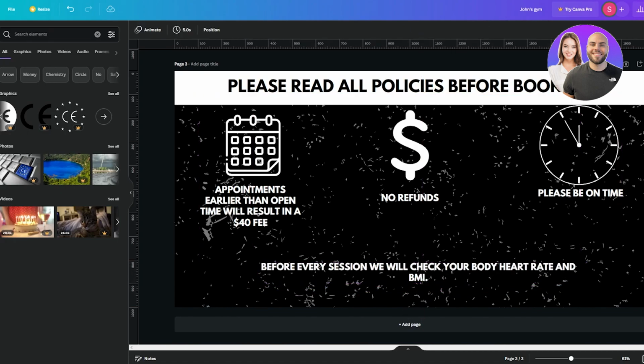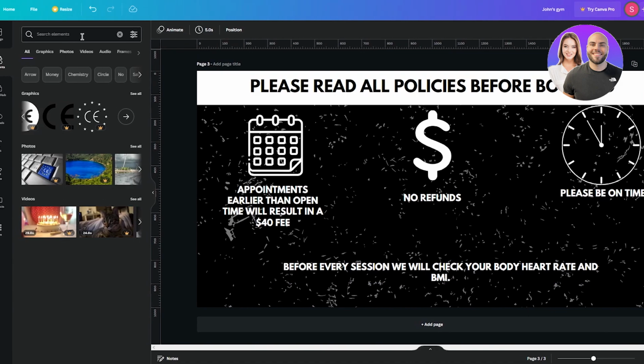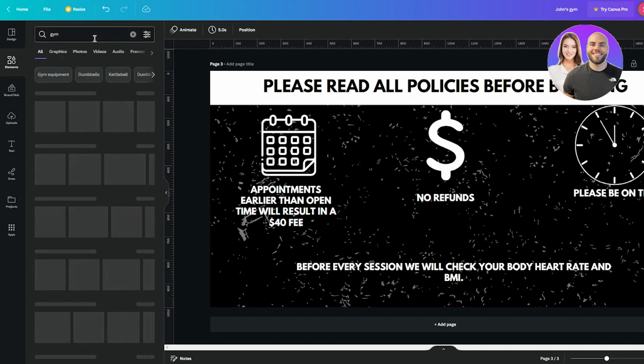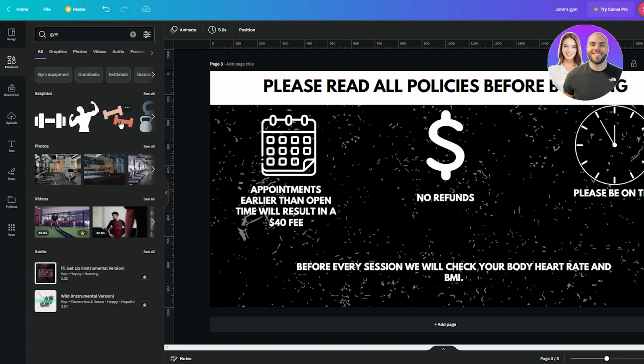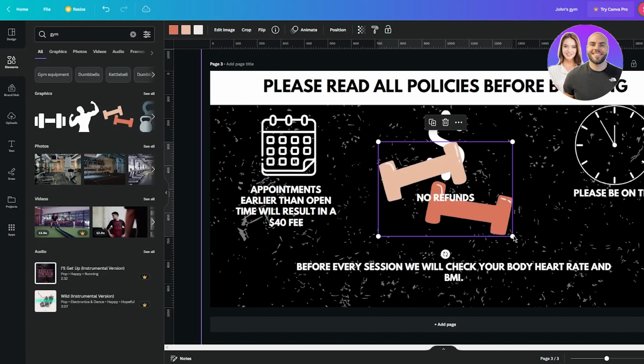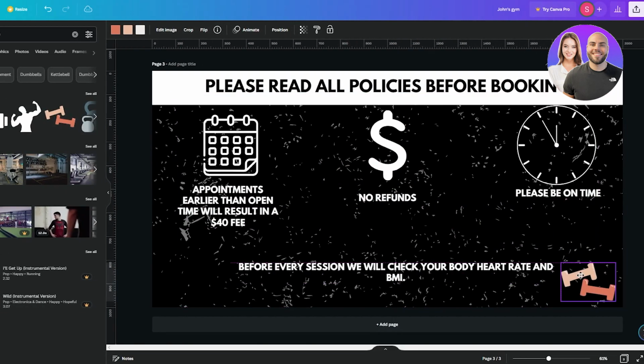There we go. And then from there, you can add different widgets. Like if I write gym or something like that, as you can see, you can add dumbbells accordingly over here. Just add it over here if you want to, just for a fun little thing. And once that is done, I guess you're pretty much good to go.